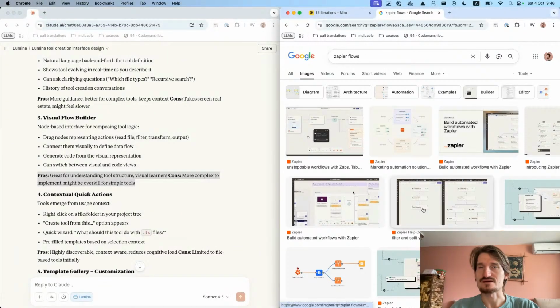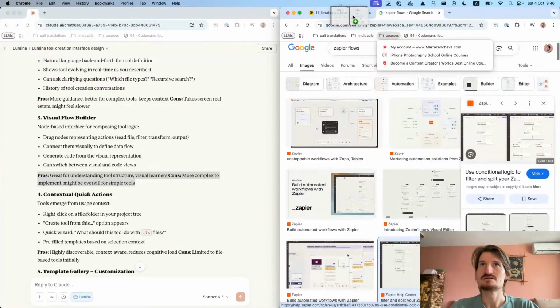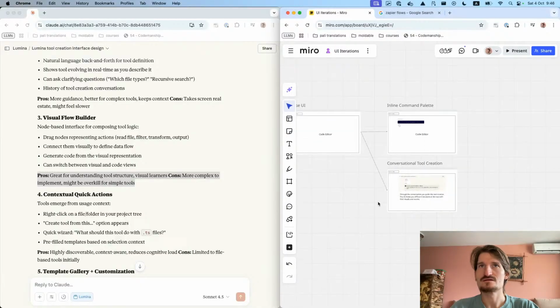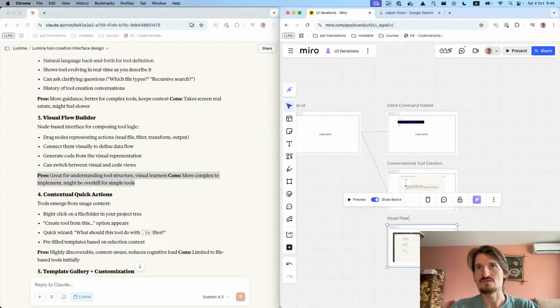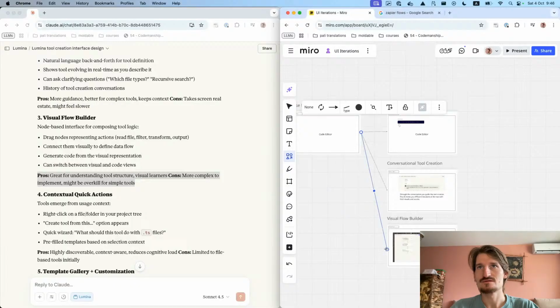Let me add something. Okay, Visual Flow Builder. Create all these arrows, because it's more pleasing to the eye.